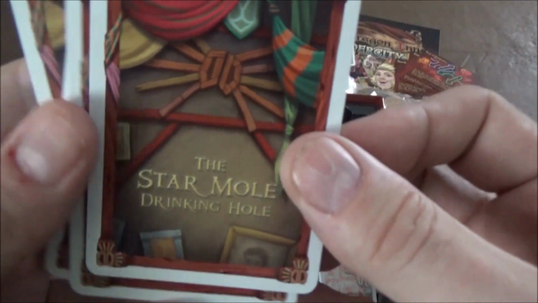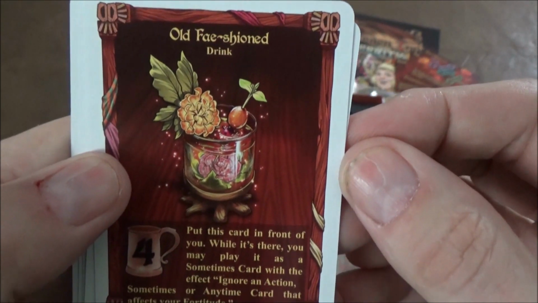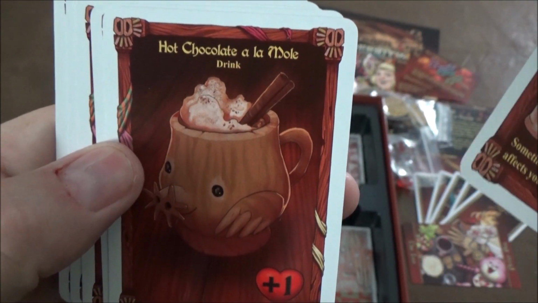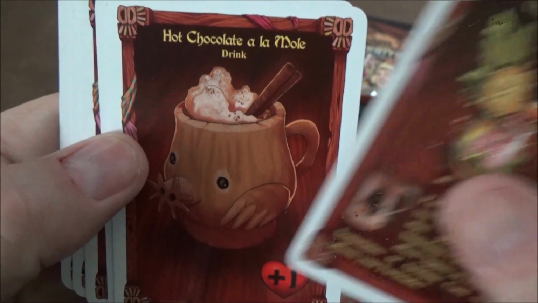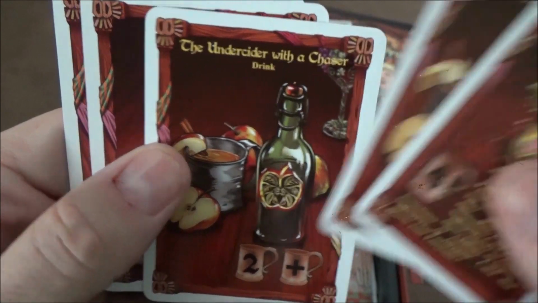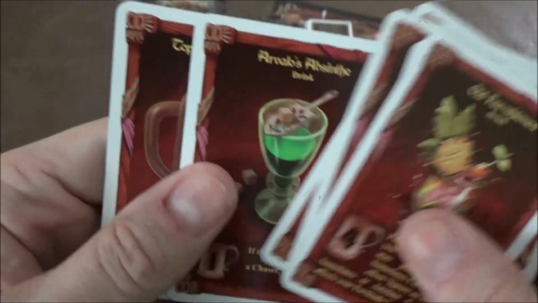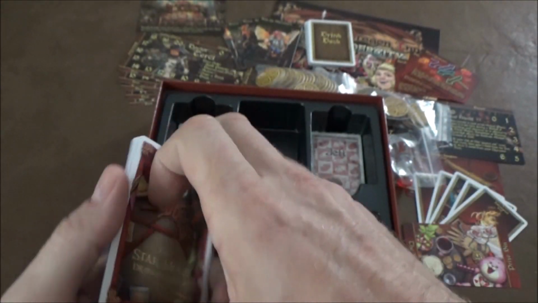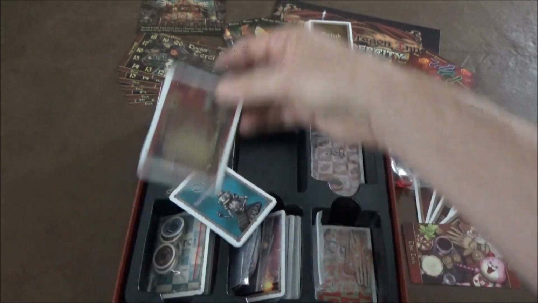And then we have our new Star Mole Drinking Hole drinks. Hot coffee a la mole. I love it. So that's our new drink deck for the new pub crawl.